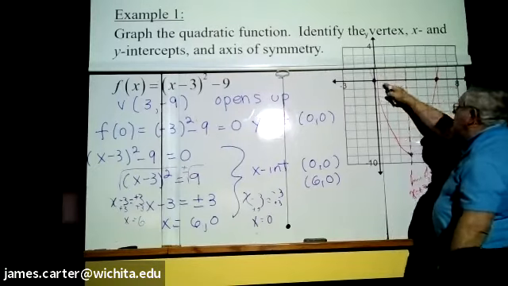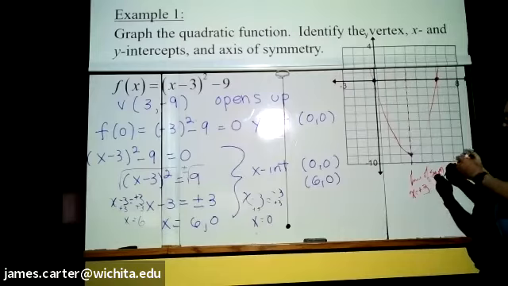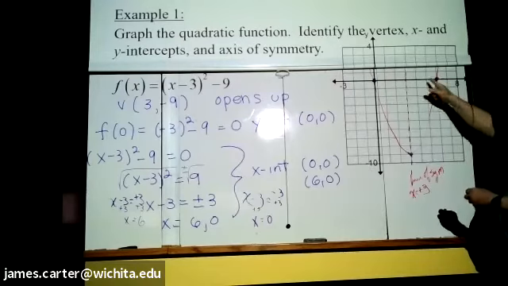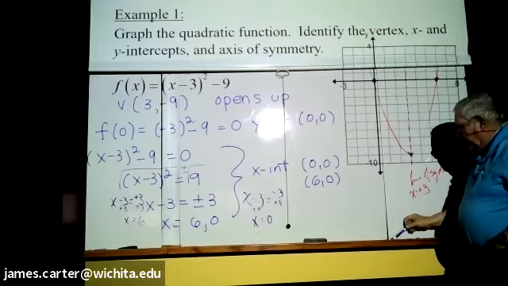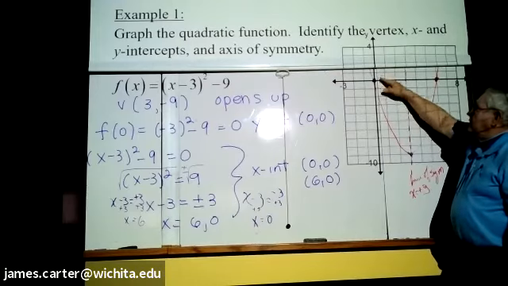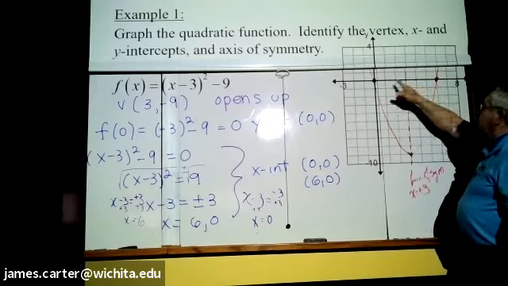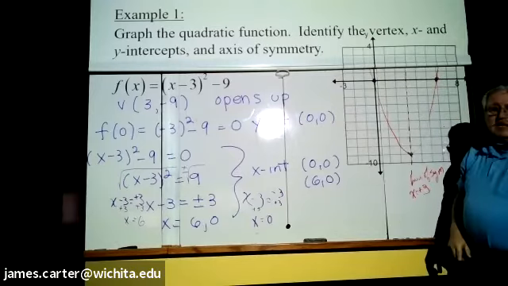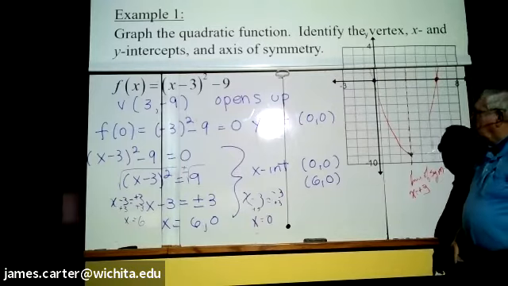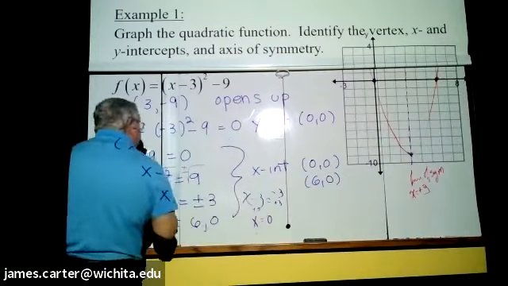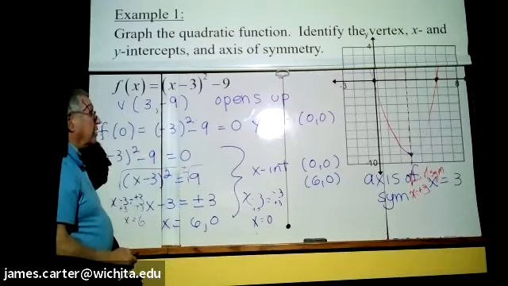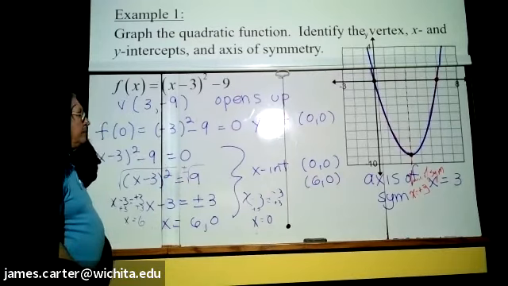And in this case, that agrees with points that we've already found, since the y-intercept was 0. Now, if the y-intercept was anything besides 0, these wouldn't have been the same exact points to start with. Now, the last thing they're going to do on this is they're going to graph it.